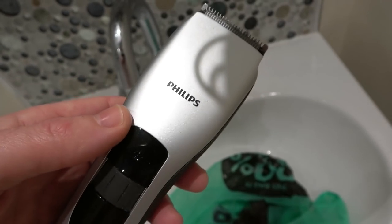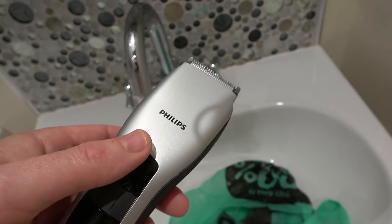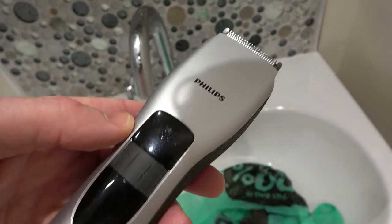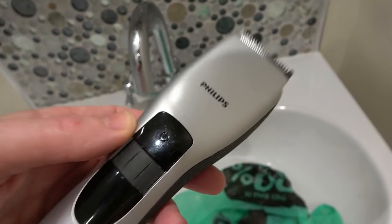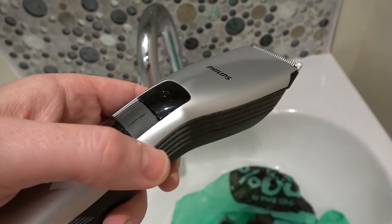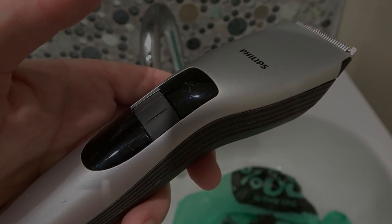So now I'm going to charge it up, and hopefully if it stays on in an hour or two's time for more than that 10 seconds there, we know that charge has definitely gone into the batteries, and I can call this a fix for the time being. But again, I don't know how long that battery is going to last.